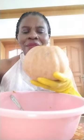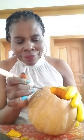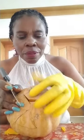Okay, yeah, all the seeds are out now, so I'm just going to use this black marker to design the eyes. Yeah, after I have finished designing the eyes, the nose, the mouth, now I need to cut them out. So I just have to cover this part back.